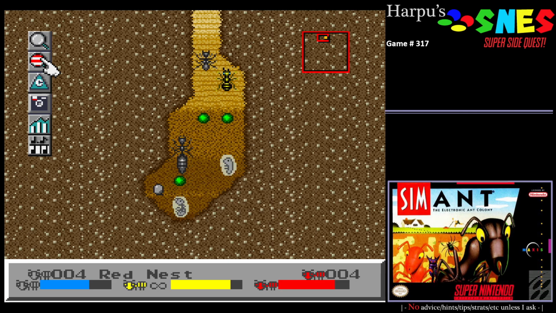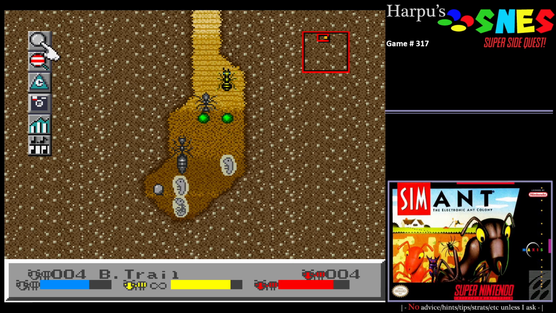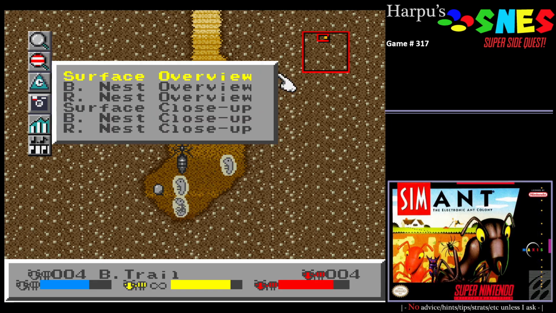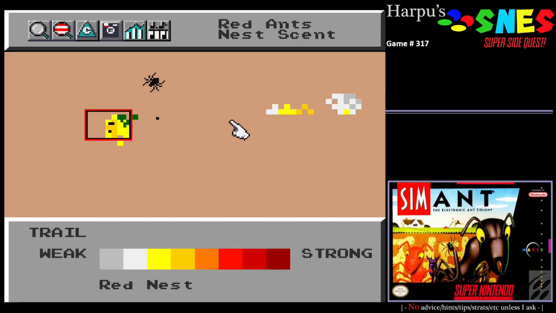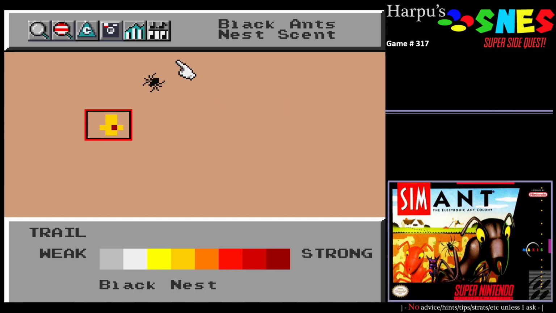We seem to have ants doing stuff now, so that's cool. I think if I was in the other screen, like the overview screen, I might be able to use this to view. Hold on, let me look at the overview. If I do Red Trail. Yeah, I think this shows you things on this screen. Yeah, that's what it's doing. Okay, so this works for this menu, but you can change stuff in the overworld, I guess.